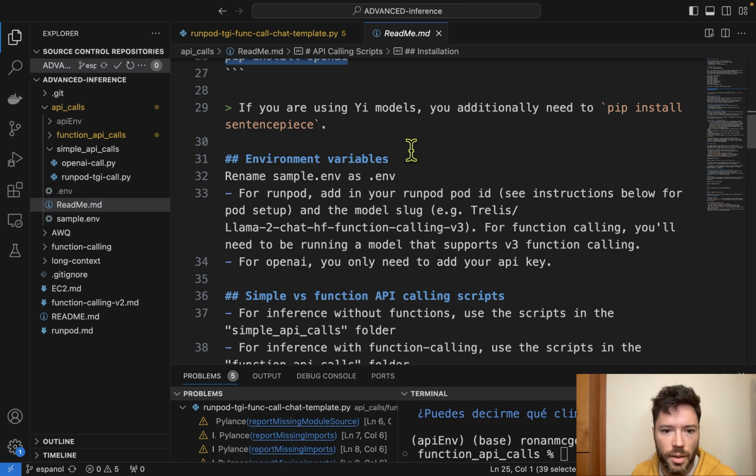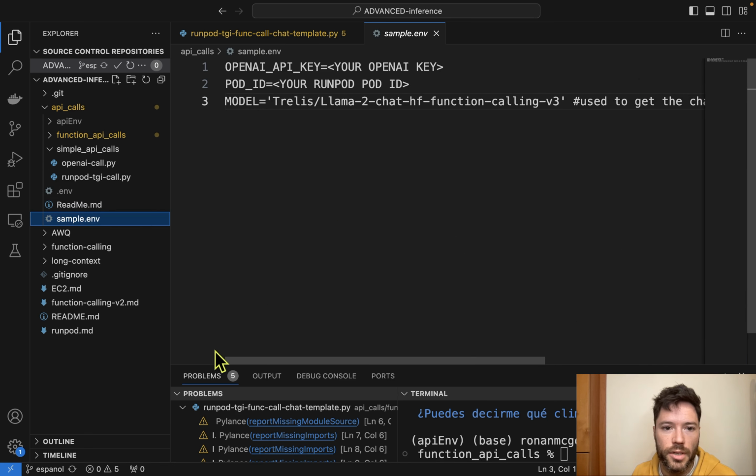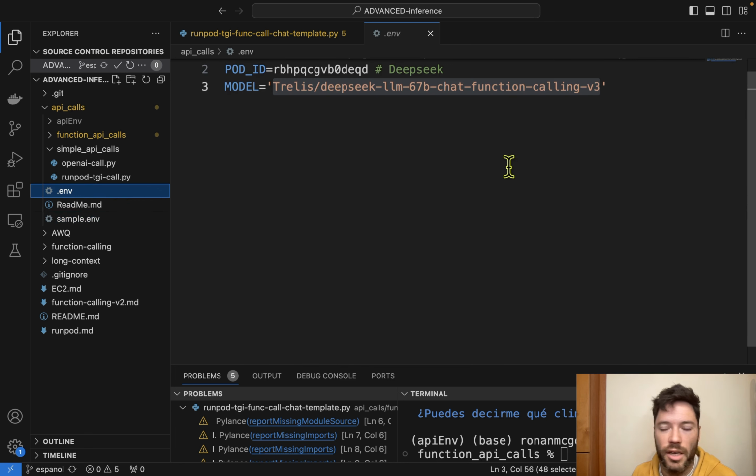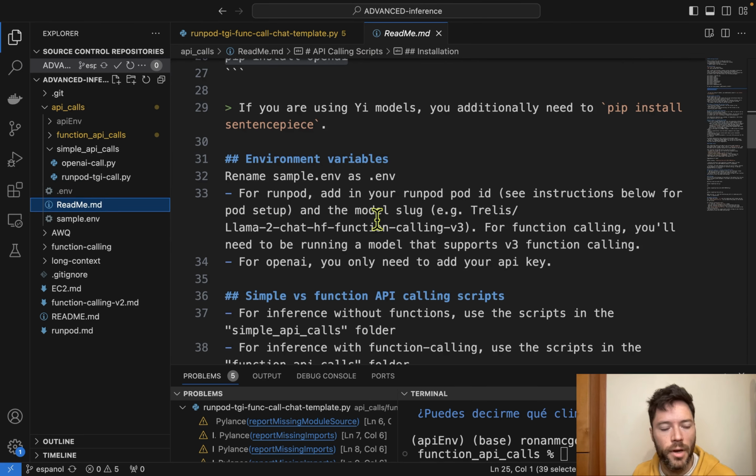Next, you'll want to go to the environment variables and set your OpenAI key. I've created a sample.env file, so you can simply copy this file and rename it .env. In the .env file, you'll put in your OpenAI key. And then for running RunPod, you'll put in the pod ID and the model, but I'll show you that a little bit later.